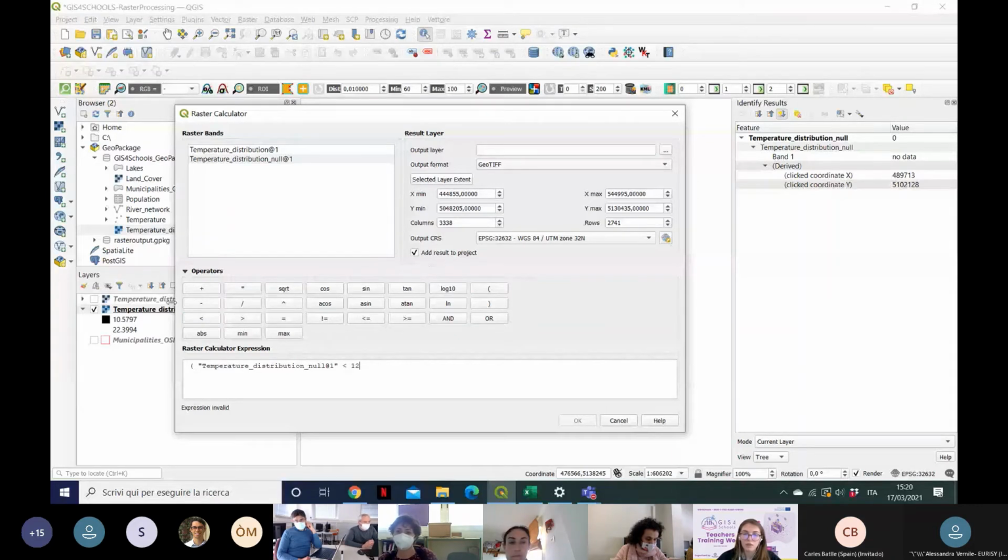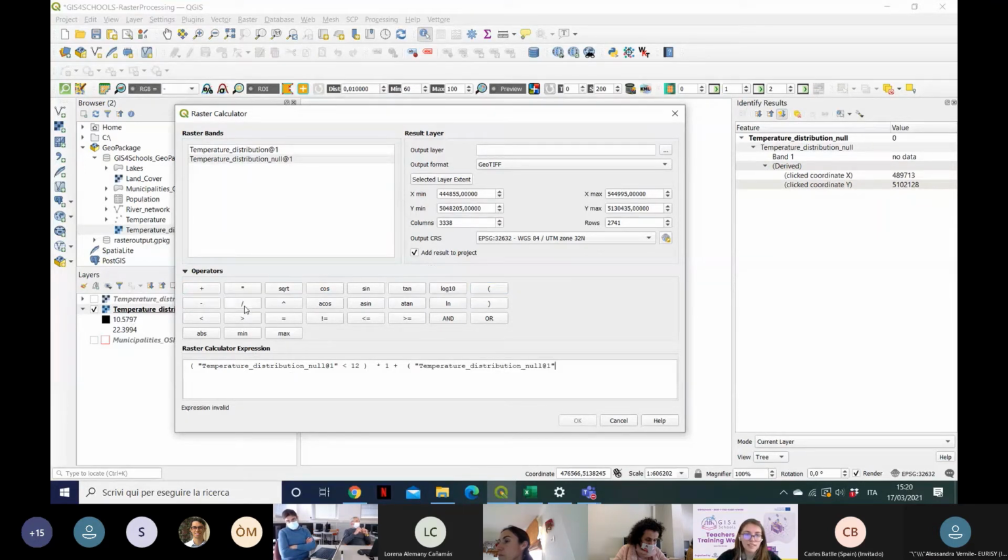Then close parentheses, multiplied by 1 plus other parentheses, temperature distribution null, that is bigger or equal to 12, close parentheses, multiplied by 2. This should be your expression, and it is also the expression that is written in your book, if you just want to copy it.